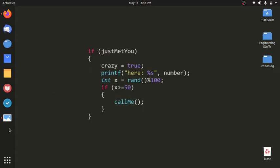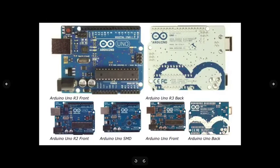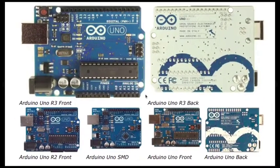Let me open up a picture which I have already selected here. Okay, so this is the basic Arduino which you will see in the market, on online sites, or in the projects that you will use in future. This is Arduino Uno, the genuine version. You can also get other versions of the Arduino like Arduino Nano, Mega, etc. There are a few customized boards with it.